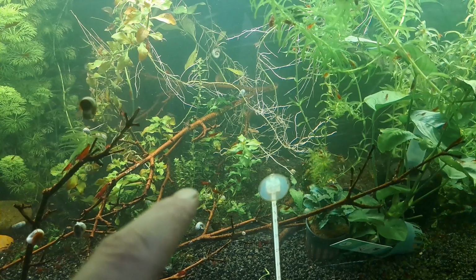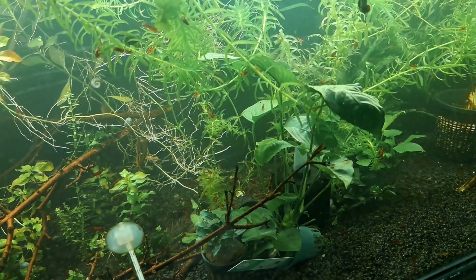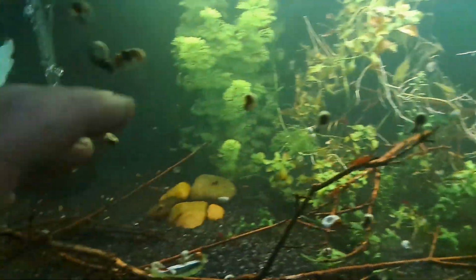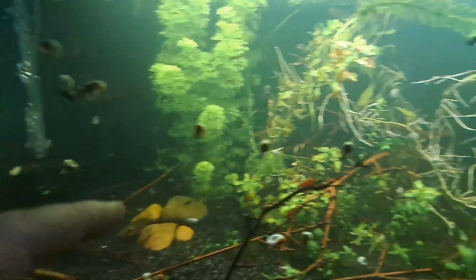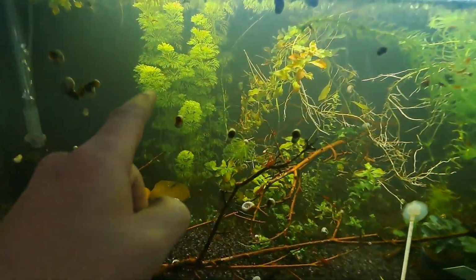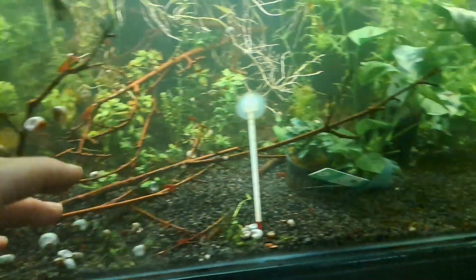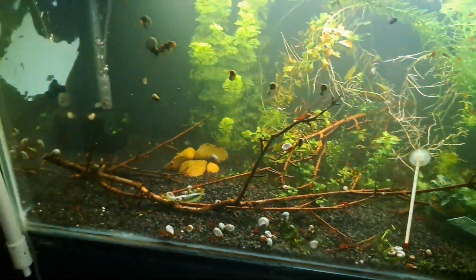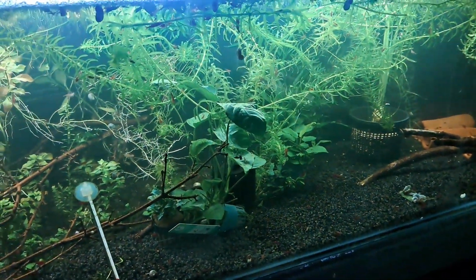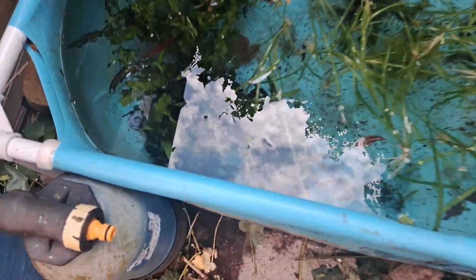But what I was thinking of doing is getting outside and growing some of my favourite stem plants, the likes of the Rotala rotundifolia, the Ludwigia repens, Bacopa caroliniana, Alternanthera erinaceae, Hygrophila polysperma. There's absolutely tons, and I'm thinking I could put a load outside, grow them all out during the summer, and then just plant massive areas of stems. Obviously we've got Limnophila sessiliflora, and then I was thinking of getting some really nice foreground plants. I just think I could do so well with this tank, especially if I grow some stuff out first. Yeah, it's baking out here today.